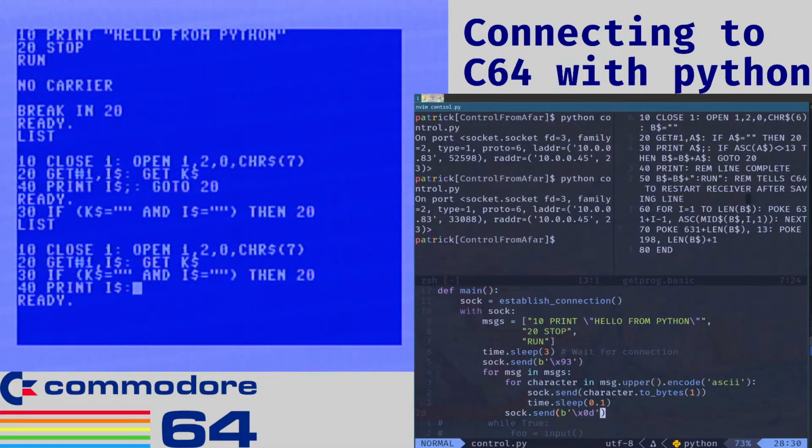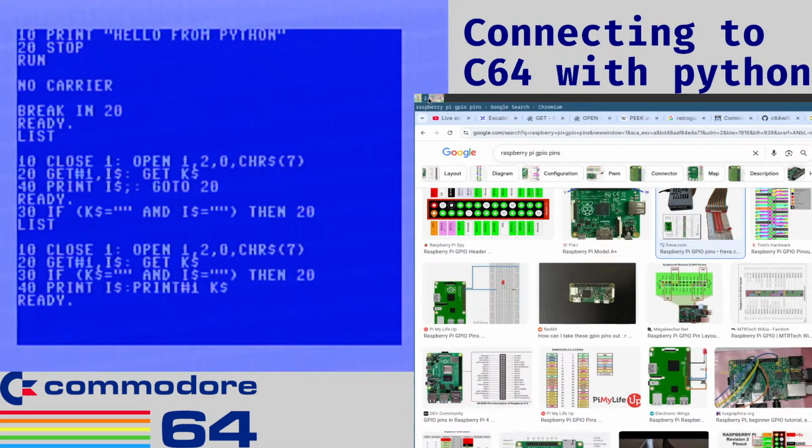So we'll print whatever came over the wire onto the screen, and then we'll print whatever came into the keyboard over the wire. And I think I can do it like that. I can say print #1 with K, right?